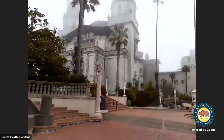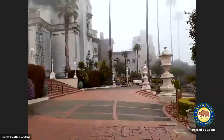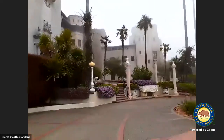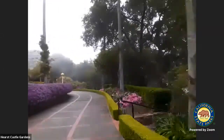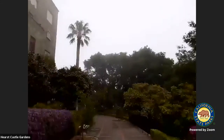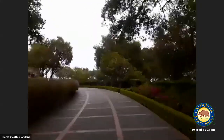Now we're going to take Cardi along the Esplanade. The Esplanade is a path that runs full circle around the castle, finished in about 1925, and its purpose was to connect all of the buildings — three cottages and the big house called Hearst Castle. It was thought to create a harmonious whole, accented by the palm trees along the way. Those palm trees were planted in the late 1920s — about 10 to 15 feet when first planted, and today some are over 70 feet tall. Purple lantana on the left, azaleas on the right — there's always something in bloom.